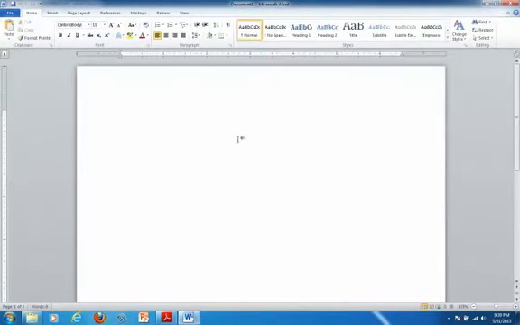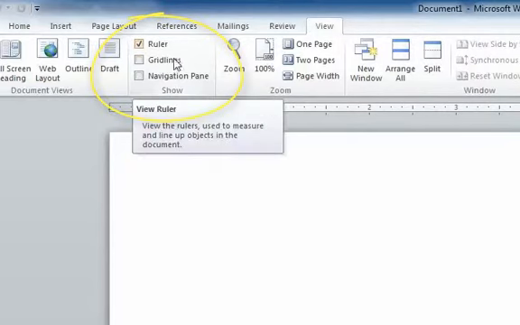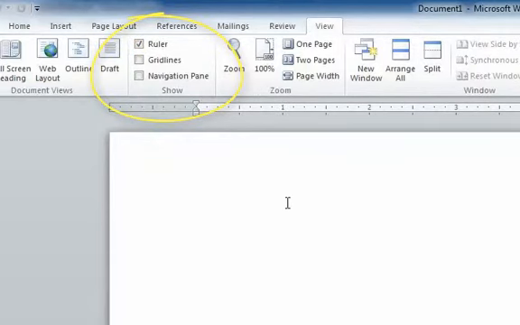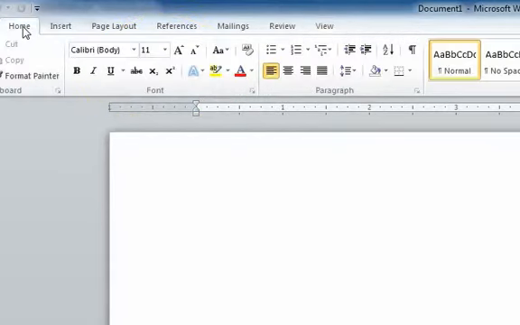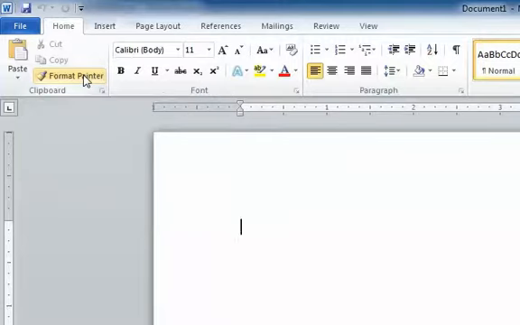I'll go back to my File tab. So here's my document right here. Now, a couple things on here. I'm not necessarily going in the order that's on the sheet, but if you notice here, I am seeing my rulers. If you're not seeing your rulers, you could go to View, and there's a little check box for ruler. That's about all that you need for that. Now I'm going to go back to my Home tab, and I'm going to go to my sheet and just check the order here.